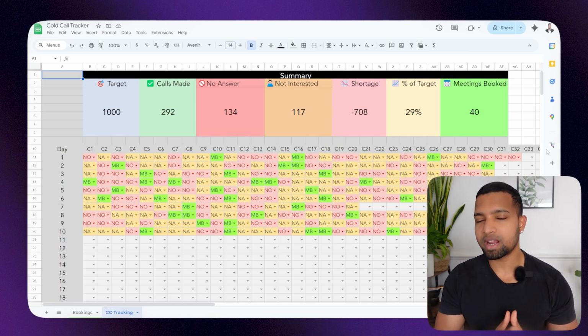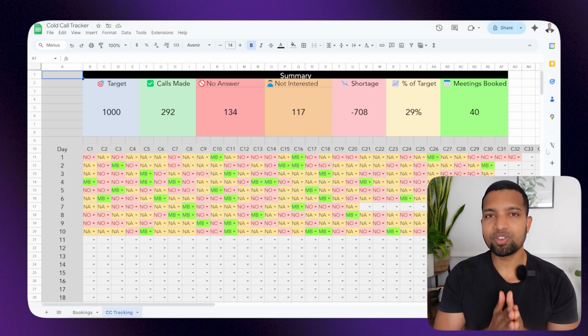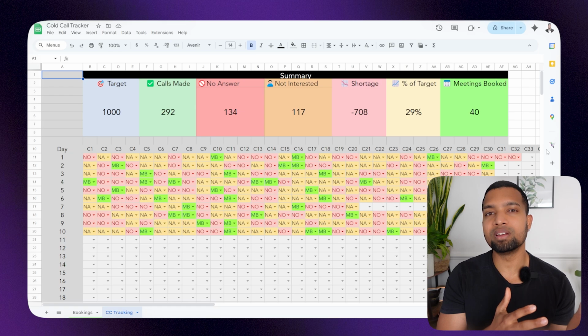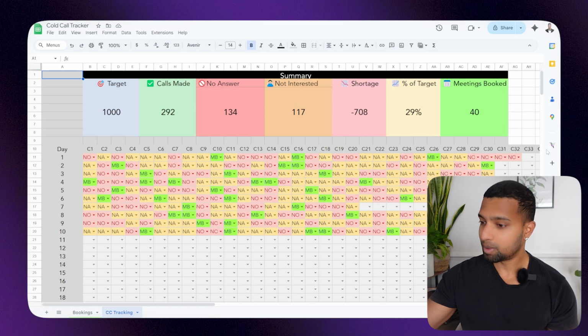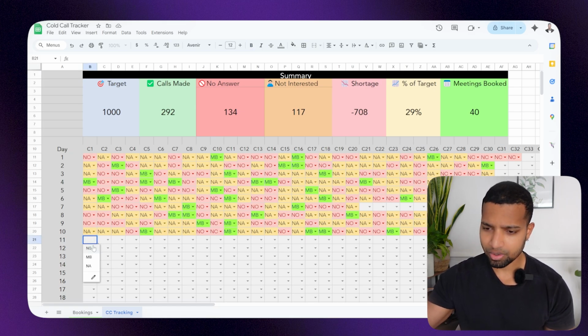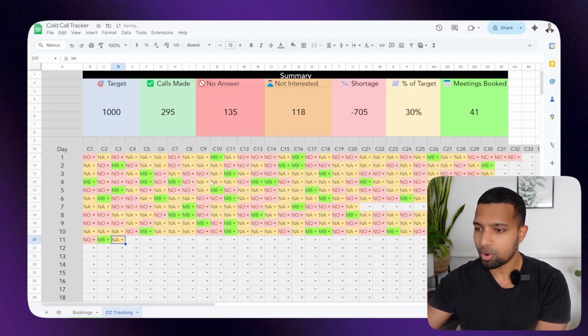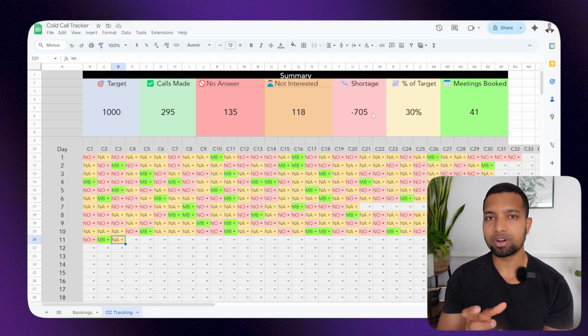The reason why I'm tracking everything inside my agency, like every outreach, is because you have to have some data backing your actions. So lately, I'm having some trouble closing in my plumbing niche. And when I went into my data, which is here, I'll show you how it works. You have 3 options. No, MB means meeting booked, NA means no answer. So everything you put in there is going to show up on the screen, and you can make use of this data to change your outreach or change your niche.